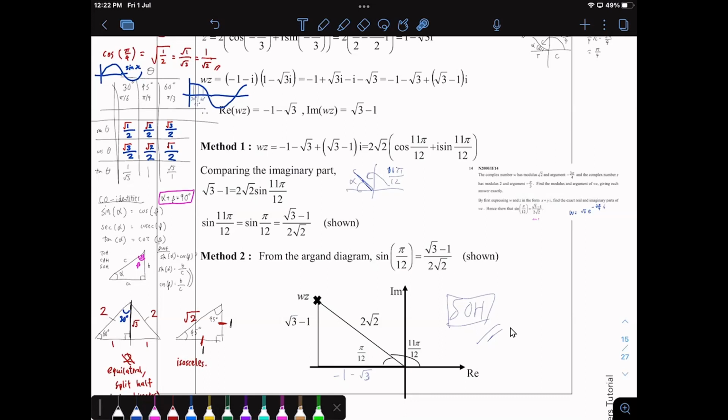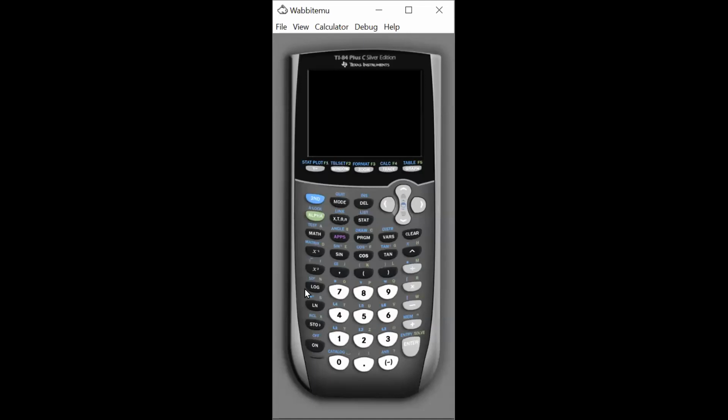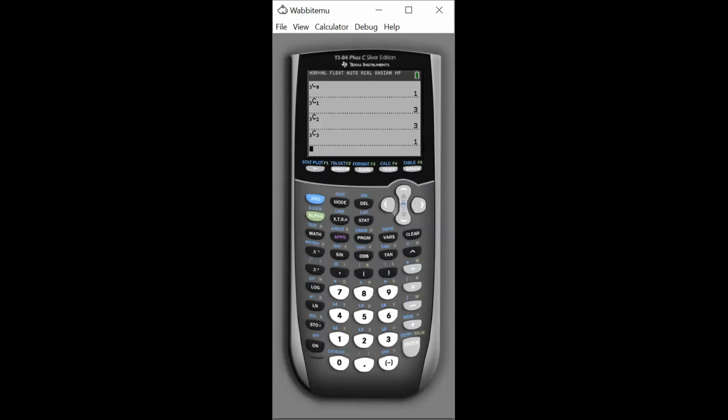Did you know that you can change the mode in your GC? Radian mode and degree mode. By default, it should be in radian mode. It's mode, right? You have to choose. Can see or not? Radian, degree. So please choose carefully. Don't go and use the wrong mode.